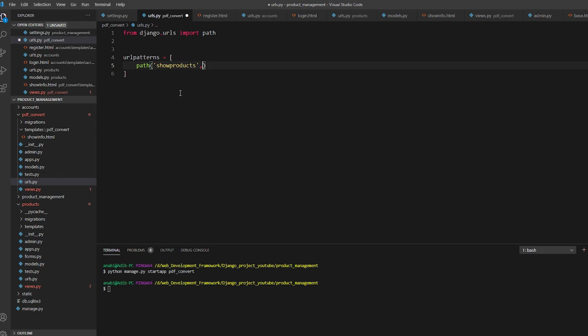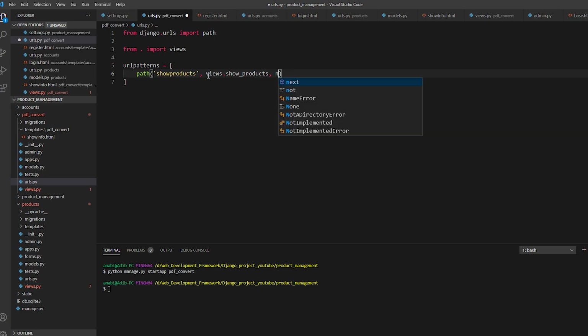Okay, show products, and we need to get the function from dot import views. We want to import our views and get the function show_products. Okay, this is our function, and it will have a name so that we can access it, and its name is show_products.